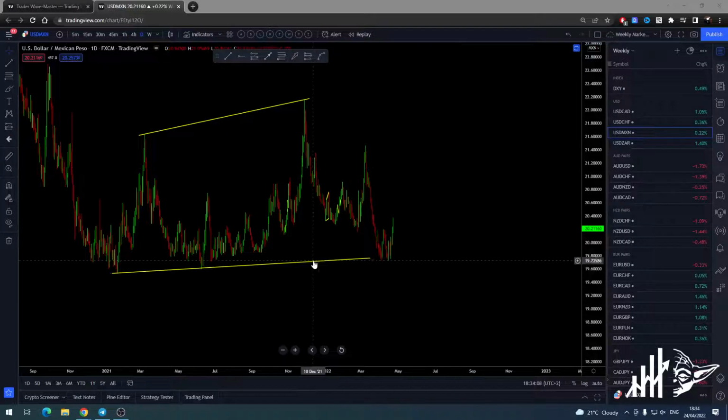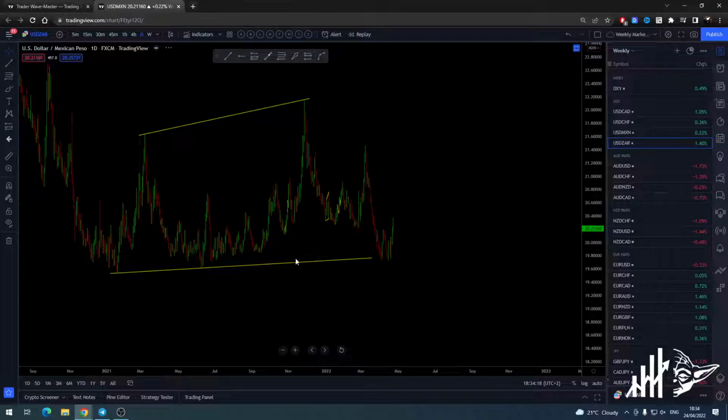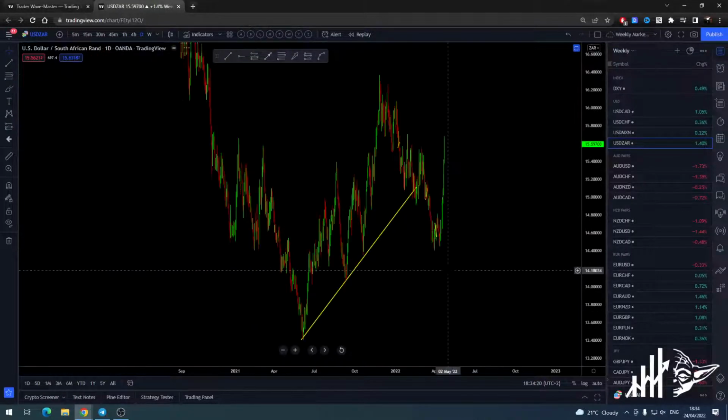But definitely watch for the buy. Something like this is what you need. Look at that one over there, and then you can take a buy. Of course, the buy will be so interesting if it gives you the setup as I have shown you already. USD ZAR, it's going higher already.